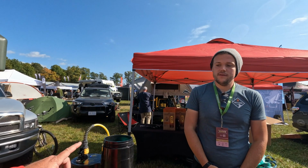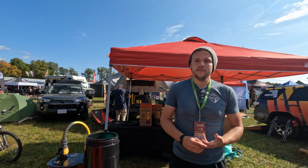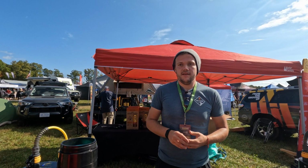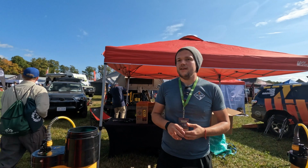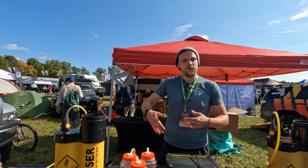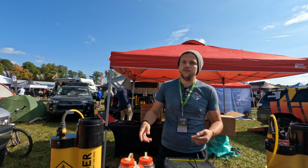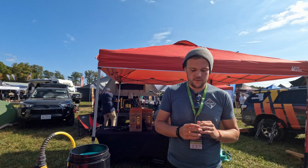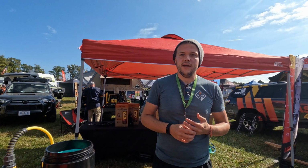What's the time limit on waiting, as far as if you're not using a stove, how long does it take to heat them up? 15 to 45 minutes, because it heats at a degree per minute. So the temperature of the water you're putting in is going to determine that. It's kind of like one of those submersible heaters that you use to keep horse troughs from freezing over. It's similar to that but smaller. So it's pretty slow. What about the sponges? What's the life on them, and as far as replacements?